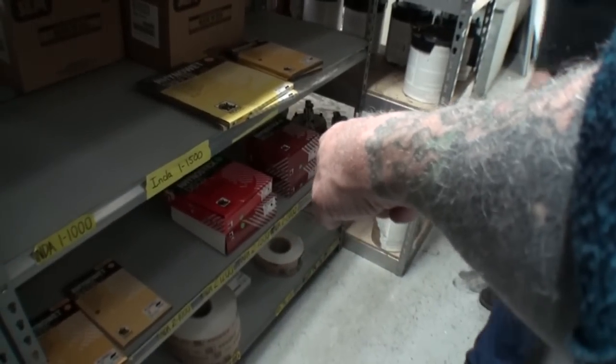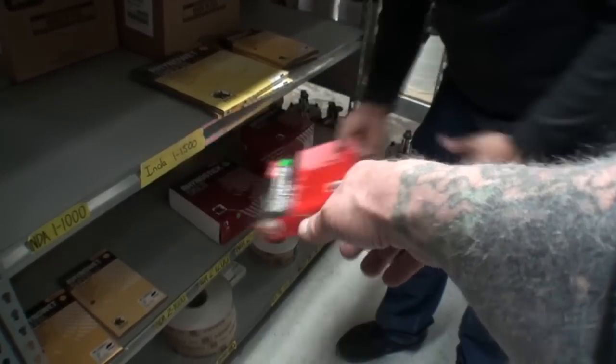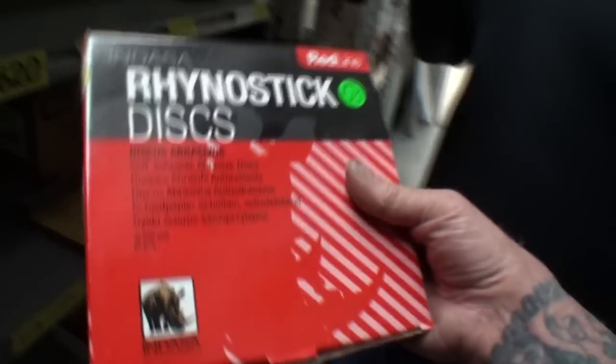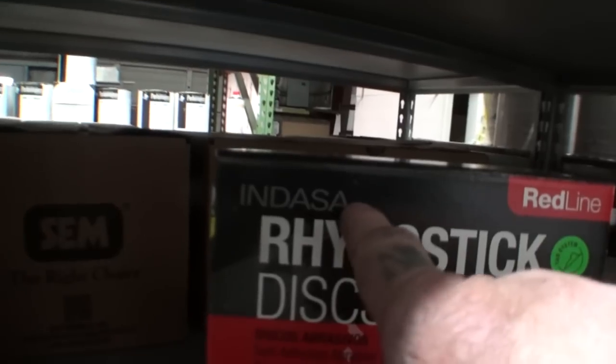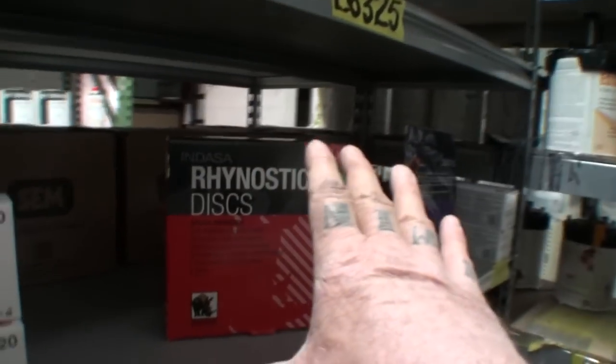And look what I just found. Andasa. Can you grab a box of that Andasa just so we can show everybody? This ain't the one you're talking about? Well, no, it's not the roll, but I'm just letting everybody see that this is the brand. Yeah, yeah. And I believe this is a lot better.